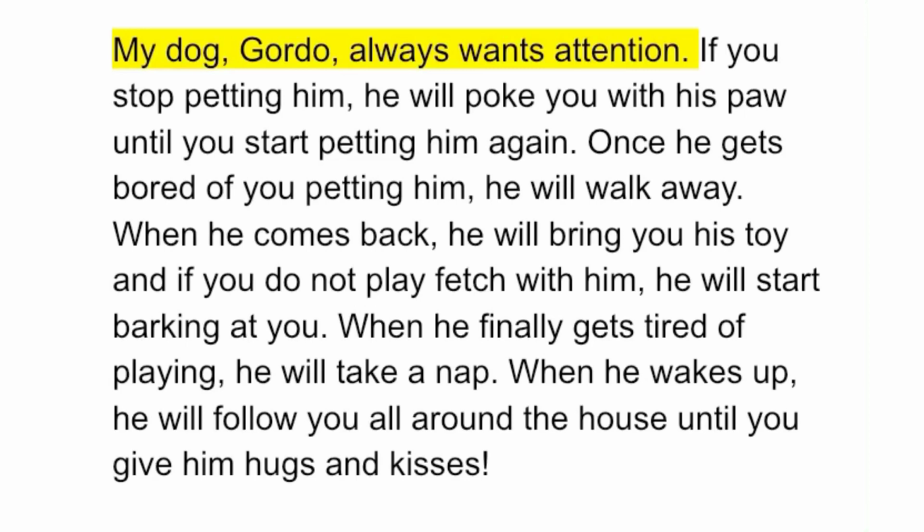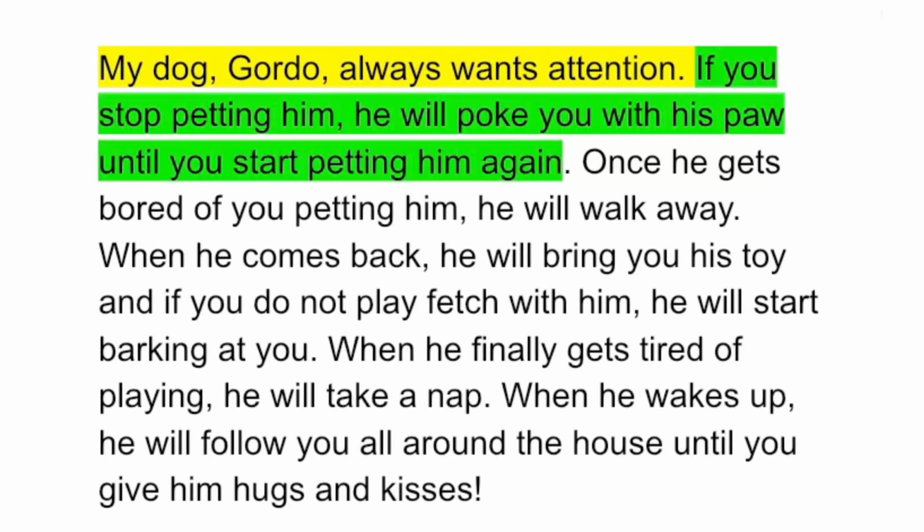Okay, so let's look at the first sentence. If you stop petting him, he will poke you with his paw until you start petting him again. Does that show us that he wants your attention? Yes, it does. Because if you don't pet him, he's going to keep poking you, and he's going to keep poking you until you do what he wants. Because he wants that attention of you touching him, of you petting him. So yes, that is our first detail.